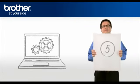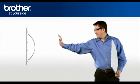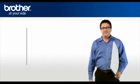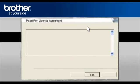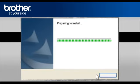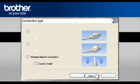Step 5: Set up the driver of your Brother machine. Insert the CD-ROM of your Brother machine into the CD-ROM drive of your PC. Select your language. In the main menu, click Install MFL Pro Suite. At the PaperPort license agreement, read it and click Yes to continue. At the MFL Pro Suite license agreement, read it and click Yes to continue. At the MFL Pro driver installation, choose Wireless Network Connection. Do not check the Custom Install box. Click Next.